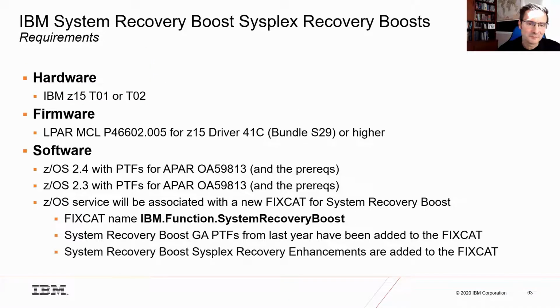Next slide. All right, so in order to use the Sysplex recovery boost, you need again to be on the new z15 hardware. You should have this bundle installed from the firmware. And you need a number of PTFs. And again, like we said before, you can just use the FIXCAT to figure out exactly what you need. That FIXCAT covers both the original IPL boost as well as the Sysplex recovery enhancements.